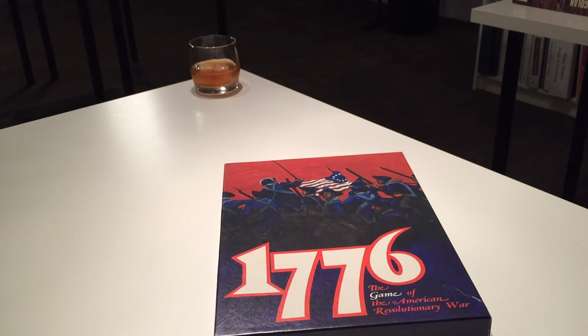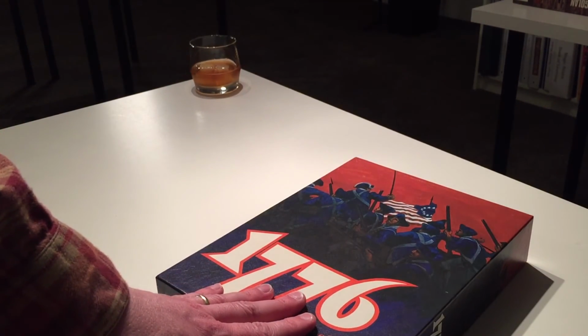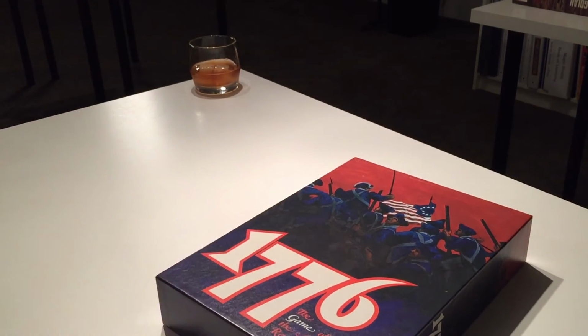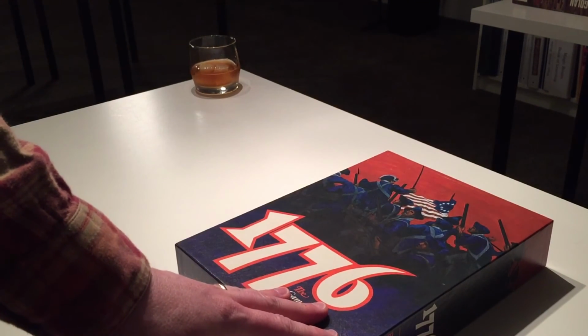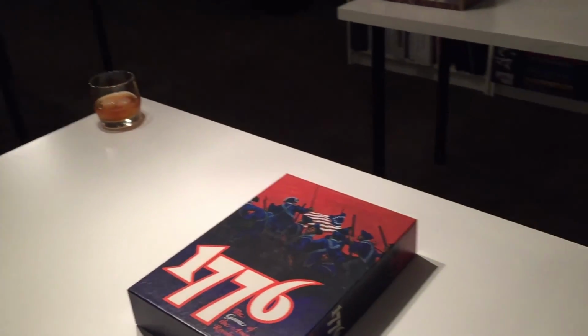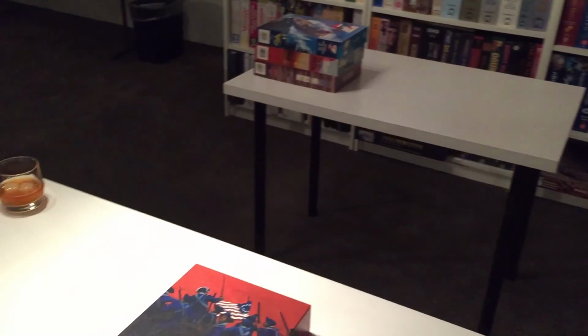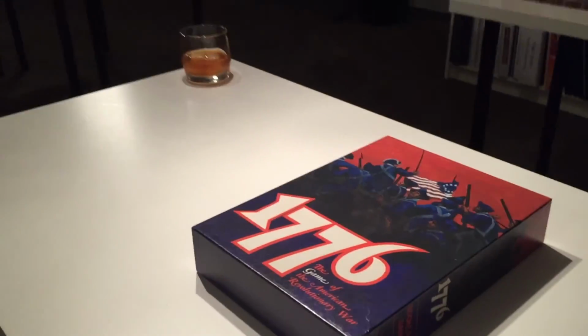So this copy I found, I don't know if I bought this from the BGG Marketplace or from eBay. It's been a couple of years, I think, since I bought it, and I haven't gotten around to playing it, of course, along with all this other stuff. Not more unplayed than played on that shelf, to put it mildly.